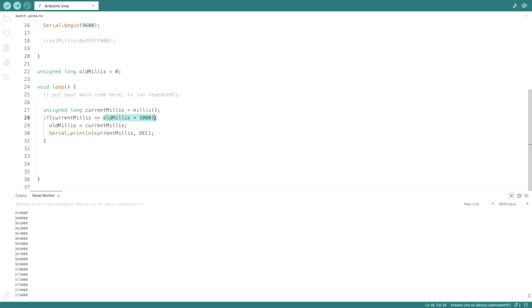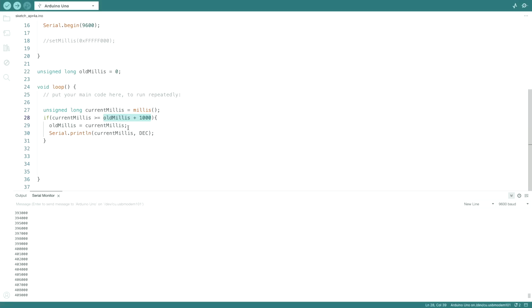And then the result of this calculation is a very tiny number, something below 1000. And so currentMillis, which at the time is very high, is definitely bigger than the result of this calculation. And this is true for up to 1000 milliseconds.